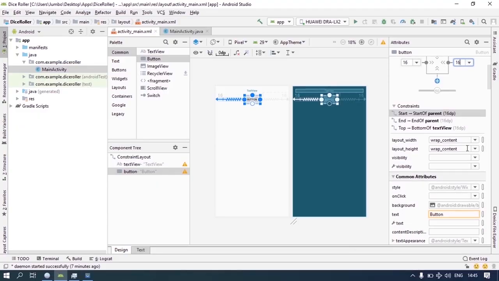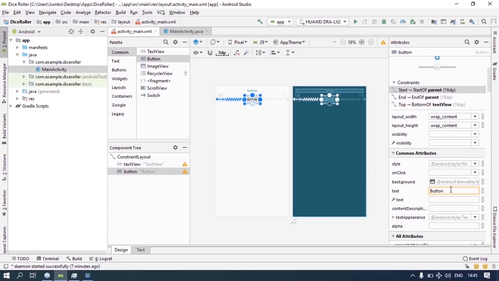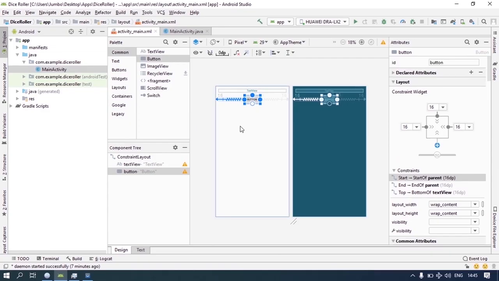As for the text, let's give the text roll. Yeah, now that should do. That should do us good for now.